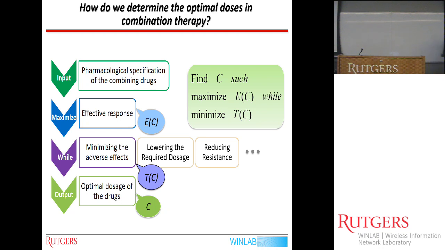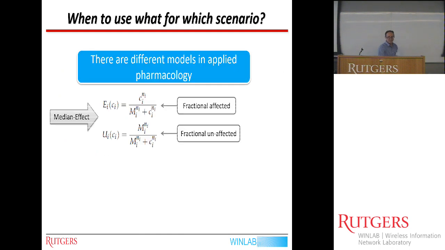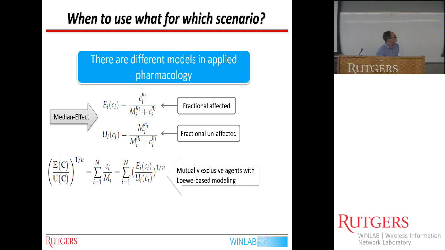I put it together this way so it looks like the standard type of programming problem, linear programming, that we like in the communication resource allocation world. We want to maximize something while minimizing something. So what do we want to do? We want to maximize the response, the amount of patients that successfully respond to treatment, while we're minimizing, say, the adverse effects, or keeping all dosage below a certain level, or reducing drug resistance. That's another problem that shows up. And at the end of the day, we find some optimized dosage schedule.